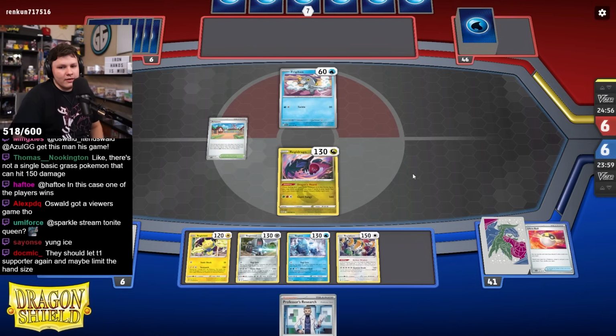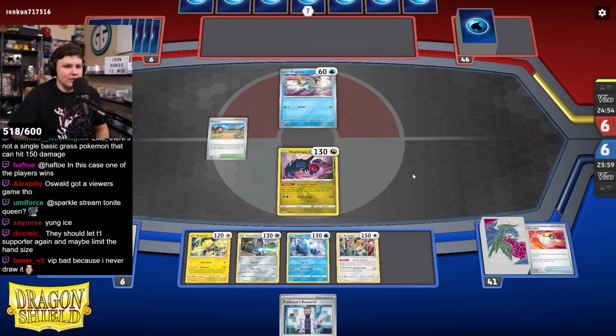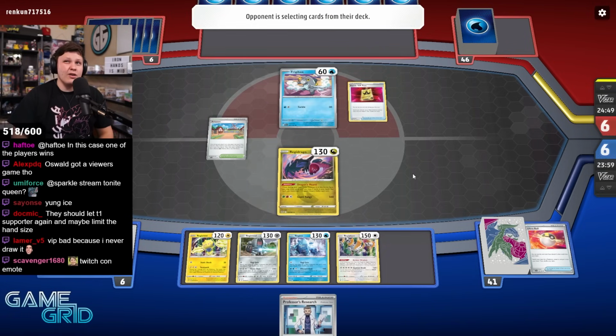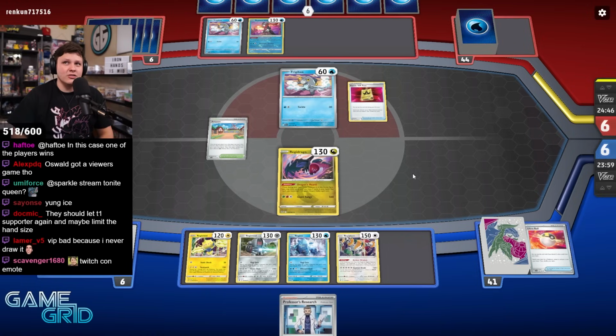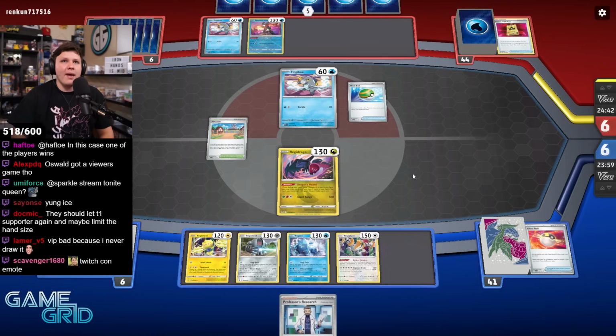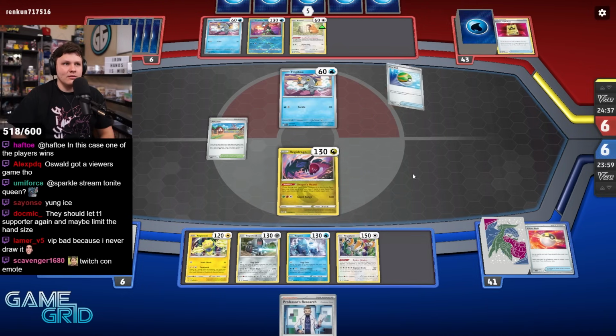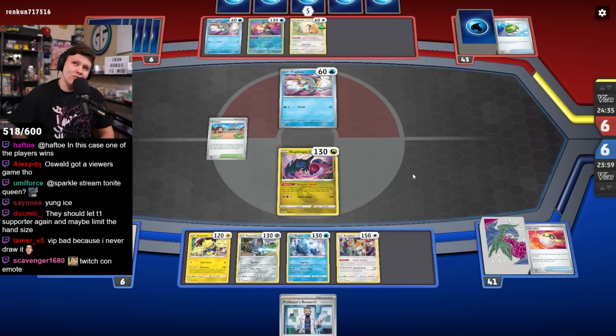They should let turn 1 supporter again. Maybe limit the hand size. No, turn 1 supporter going first would be way too good. There would be some decks that still choose to go second. I don't even know if you would choose to go second if you could supporter first turn. No, you wouldn't. That's not true, depending on the matchup. But right now, Roaring Moon chooses to go second against Chi-Yu and Pao. Do you? I think you do.